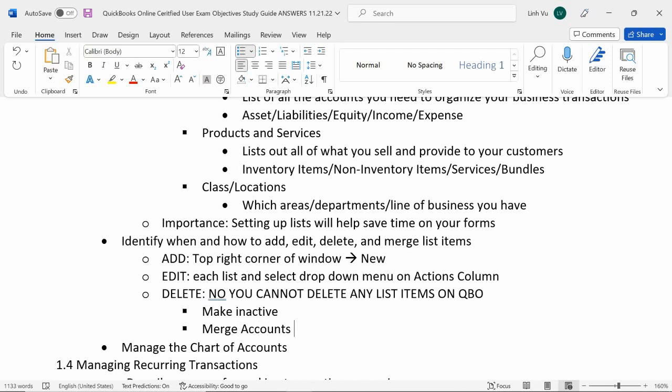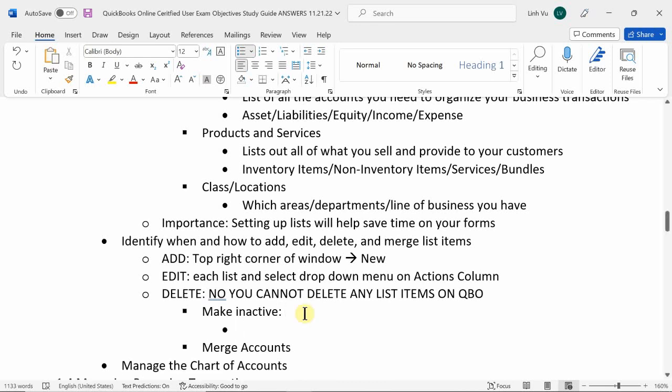So again, how do I make an account inactive? What is the purpose of inactivating accounts? Inactivating accounts or items will hide them, okay? It will not actually get rid of it.